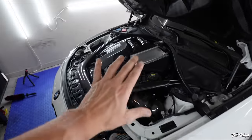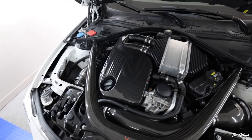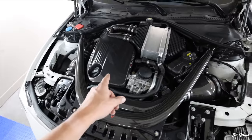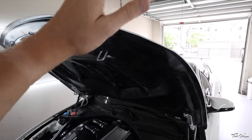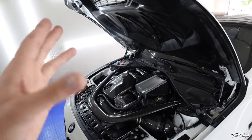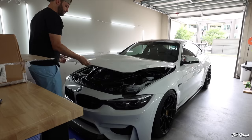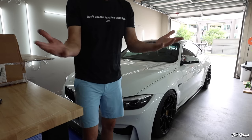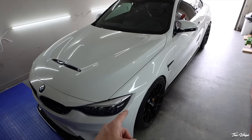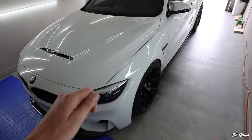Now that we've tackled everything in here, we can go ahead and shut this. Like I said, if you guys are interested in this engine cover I'll have it linked down below — great fit for this engine bay, kind of a no-brainer doing all Eventuri parts in here. Something to know about the CS and GTS hoods: they're all carbon fiber, extremely light, and when you shut them you have to shut them pretty hard. It looks and sounds like you're going to break it but this is literally how you have to do it — if you don't do it this way it will not shut. For the splash guards, we can do the fronts without jacking up the car — just turn the wheel. But we're going to have to jack up the rear and take off the rear wheel to get the rear ones in. So first we'll start with the fronts, turn the wheel until we have enough space, and then work on the backs.